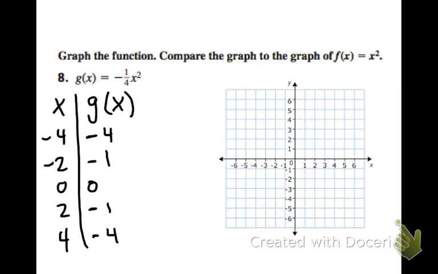So I will graph this. So my origin is the vertex. Negative 4, negative 4, negative 2, negative 1, 2, 1, and 4, negative 4. So that when I draw my smooth curve, we'll try to see how well I can do on this one, if I can hit the origin a bit. Okay, good.